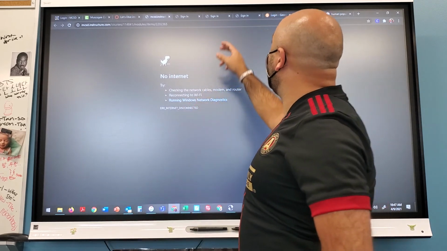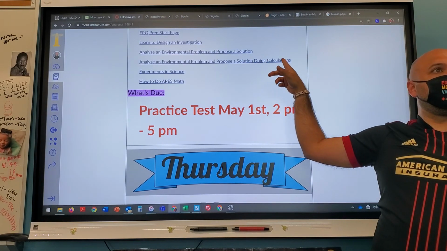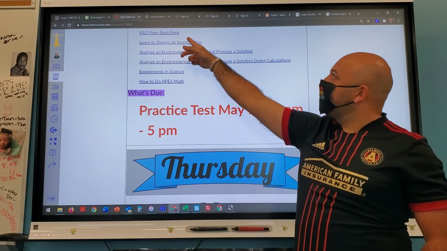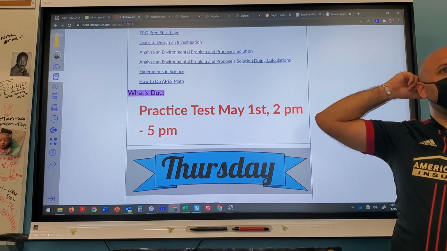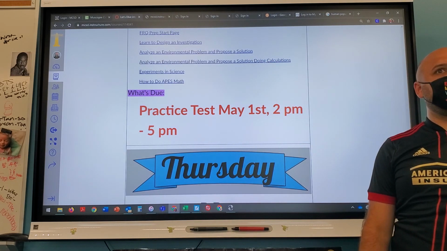So is this supposed to be like a submission button? Is there not one? No, I will make one. Which one is it? It's the design environmental solution proposing or doing calculations. In fact, if you want to do any of those 3, the investigation or the problem proposal solution, I promise I'll try to give you some feedback over the weekend. Any of those 3. But really focus on the one doing calculations because I think we all need some practice with that.